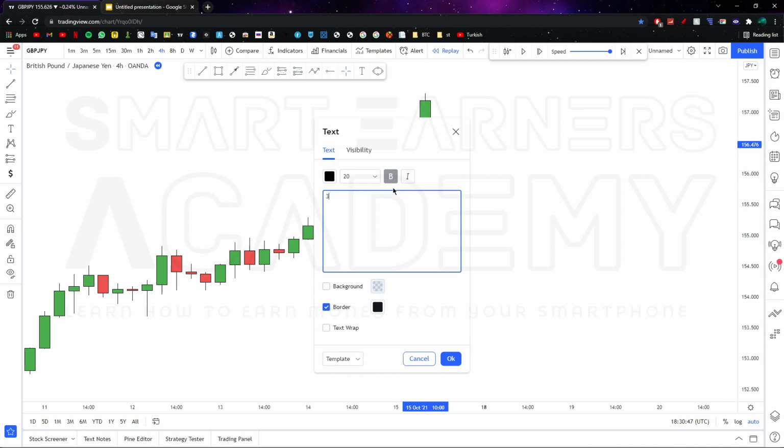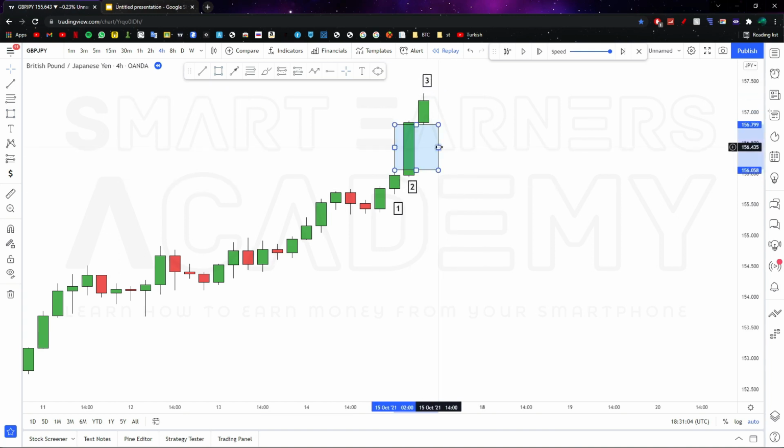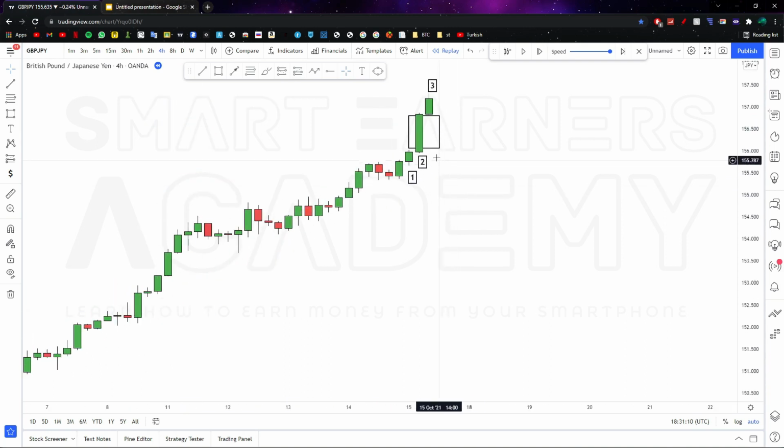So the way we draw out our imbalances is by drawing the top wick. So this is for a bullish imbalance, right? So we draw it from the top wick of the first candle to the bottom wick of the third candle, right? So it would look somewhat like this. And if I just move this to the top side here, so that is what our imbalance zone should look like. And this is the area in which we think price will fill out eventually, right?